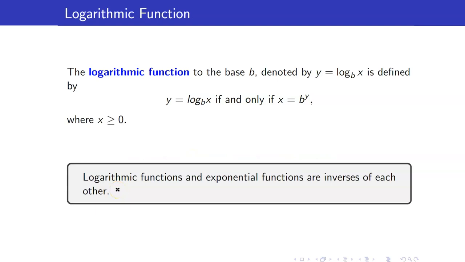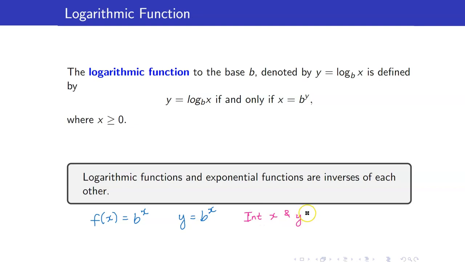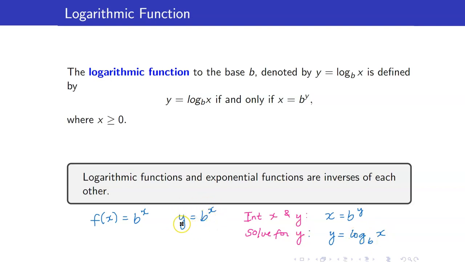What's interesting is that logarithmic functions and exponential functions are inverses of each other. To see why, let f of x equal the exponential function b to the x, and let us compute for the inverse. This means y equals b to the x. To solve for the inverse, we interchange x and y, so we have x is equal to b to the y. Since y appears as an exponent, we use the logarithmic function: y is equal to the logarithm of x to the base b, which shows that y equals b to the x and y equals log of x base b are inverses of each other.